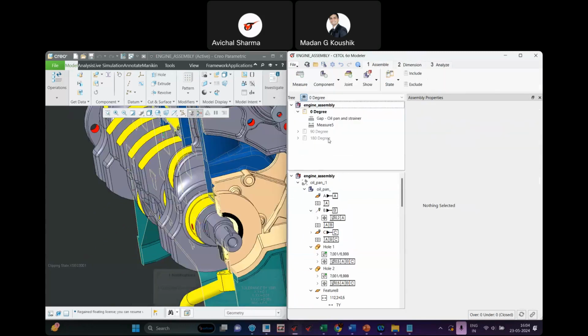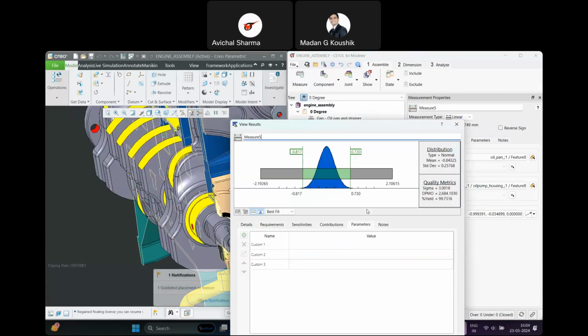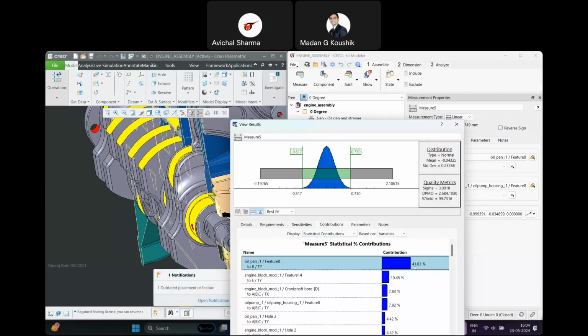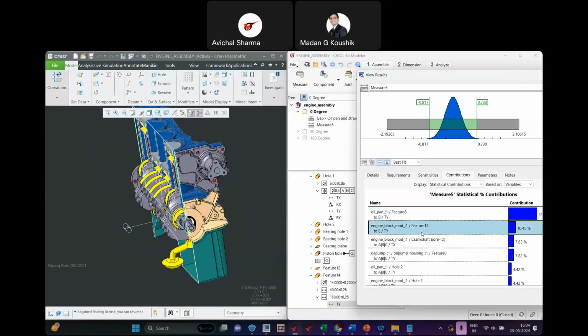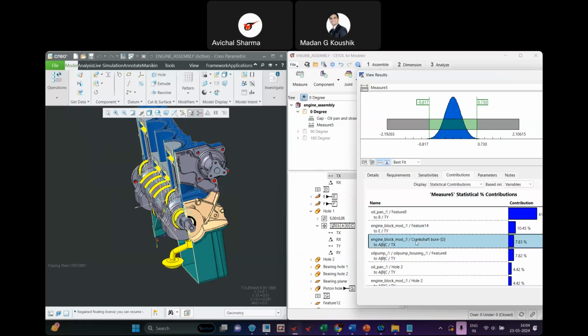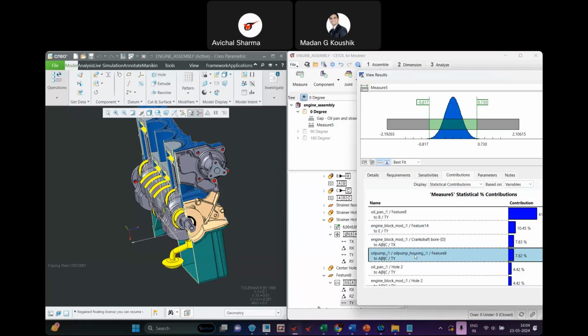So if I show you the results again, here we can see that the impact is roughly 42% from this variable. And then there is some contribution from other variables as well. Like this one is from the engine block. And this one is from the oil pump.